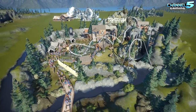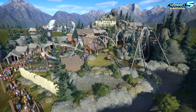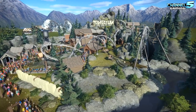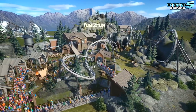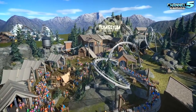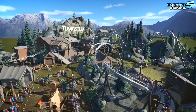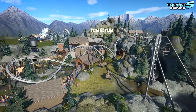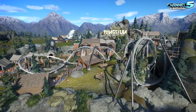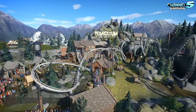I might have to re-edit my submission form a little bit. I've been thinking about doing some changes to the form. I would like to have a drop down for choosing what coaster you're submitting: wooden, multi-looping, you know, all that stuff. Because I thought it would be fun if I could do a wooden-only bundle or a multi-looping-only bundle. That'd be a fun way to do it. But I'd have to go back through all the submissions and label them. But when I have some time, I might rethink how I do this.